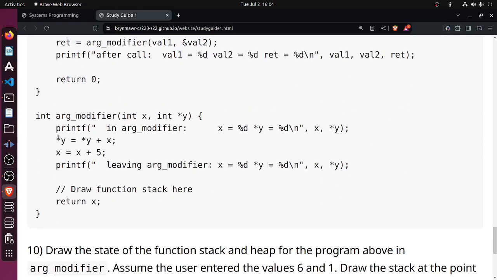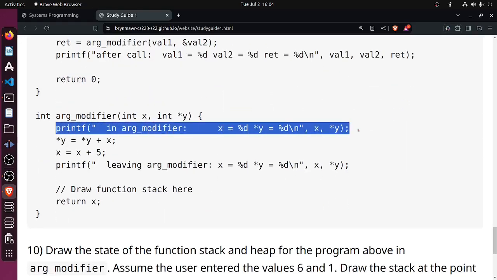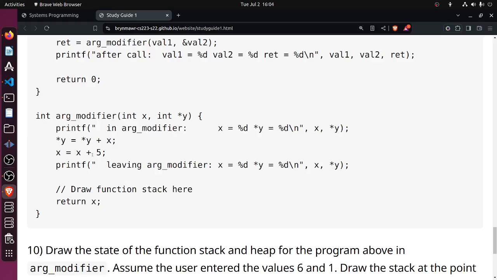Let's just check that that's right. Okay, we print something, but I don't think we care what we print, not terribly anyway. But then we update the value located at the pointer. Because we are updating the value located at the pointer, this is a mutation that we will see outside the context of the function.